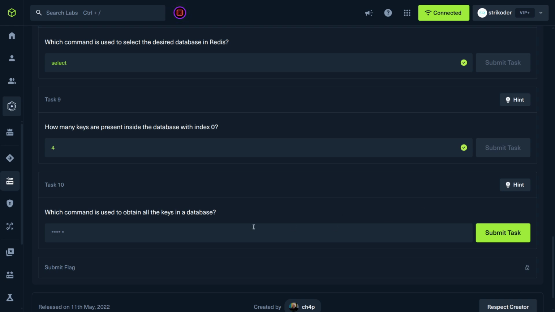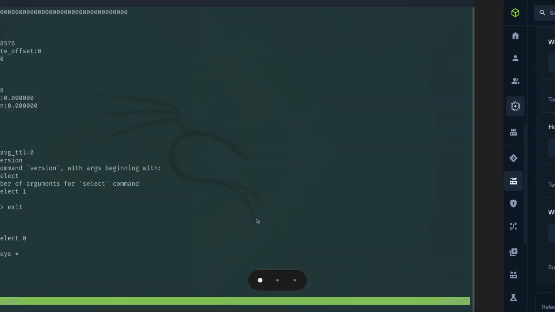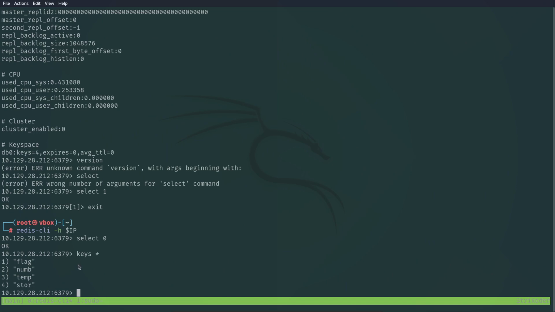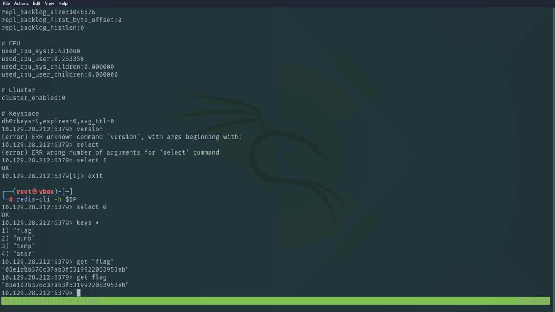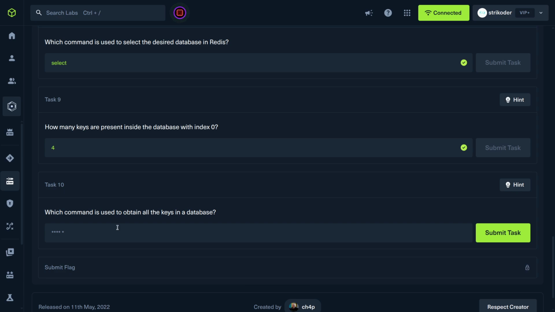Which command is used to obtain all the keys? After we are connected, you select, you type get and the key. Here the tool is giving you a hand, so get flag. I cannot recall actually if we need to put double quotation marks or not. Let me try without. So it's the same with or without the double quotation marks.